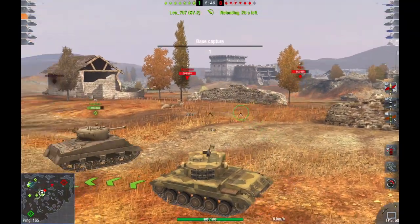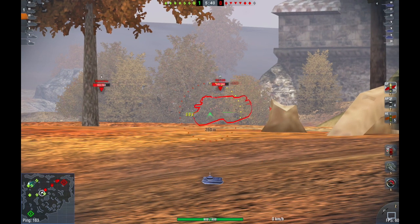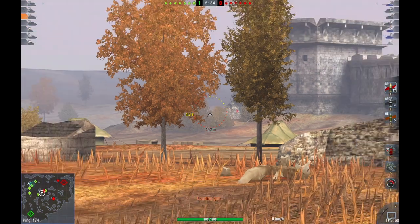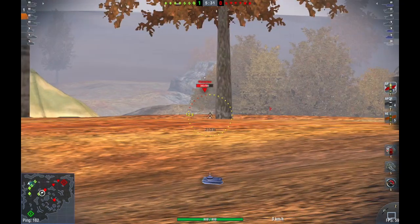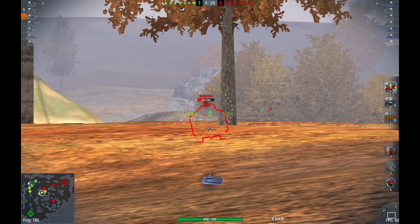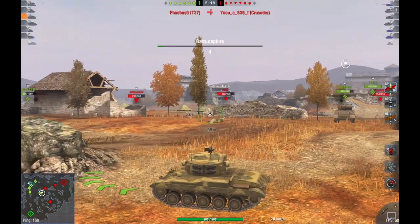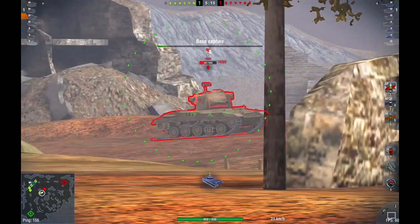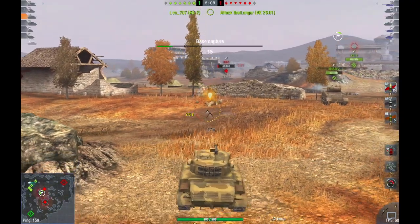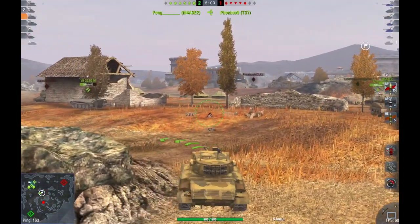You want to keep yourself behind cover, resetting your camo, then moving. As mentioned before, that's going to give you the best chance of staying hidden, and therefore a better chance of not being hit yourself. For all intents and purposes, that gives you a better fighting chance. What's the point of sticking yourself out there in the middle and getting wrecked completely? What I found with the gun too, standard shell, 120 to 200 mil damage, average damage is reasonable on your AP. It's not something you want to look at.